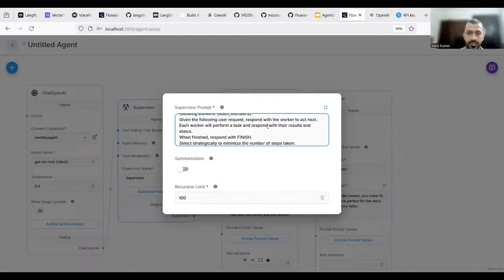This is the instruction that has been given so that it can work properly.